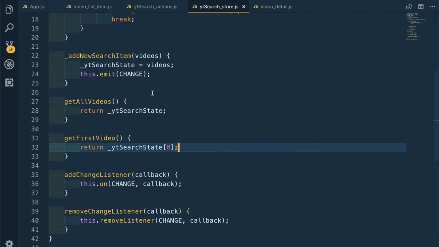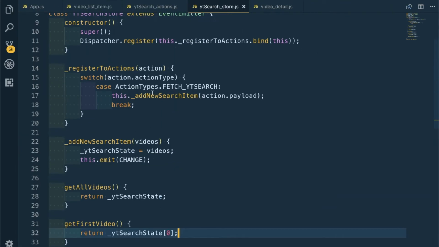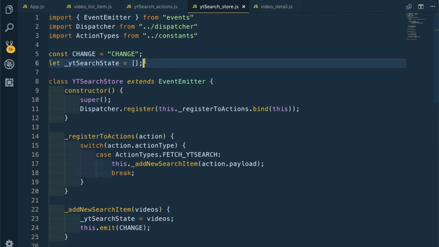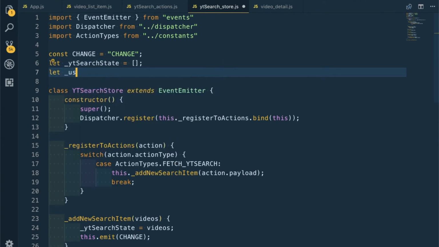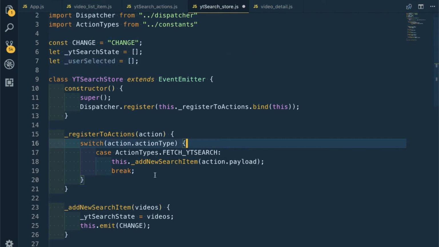Then we will go to our store and we'll have another object here. Let user selected equal to an empty array, and this switch statement can handle different types of actions.